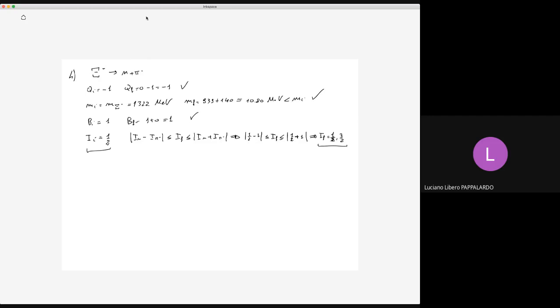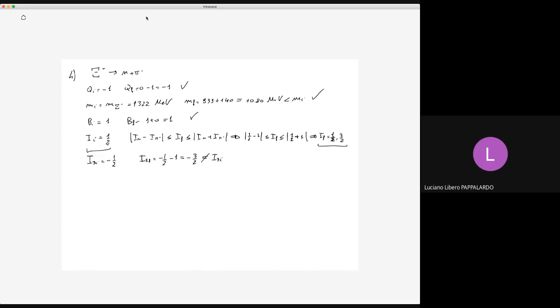Let's look now at the third component of isospin. In the initial state, this is minus 1/2. In the final state, we have minus 1/2 for the neutron, minus 1 for the negative pion. So this is minus 3/2. That is different from the initial one, right? So the process cannot be strong because the third component of isospin is violated, nor electromagnetic, but can still be a weak process. Okay. So why does this not occur anyway?